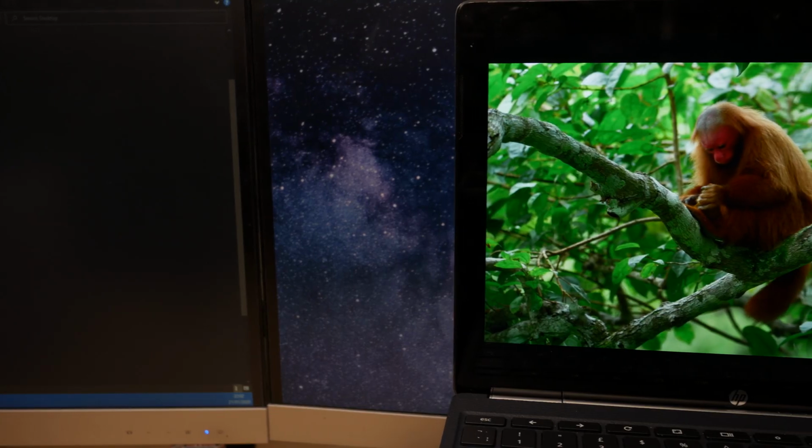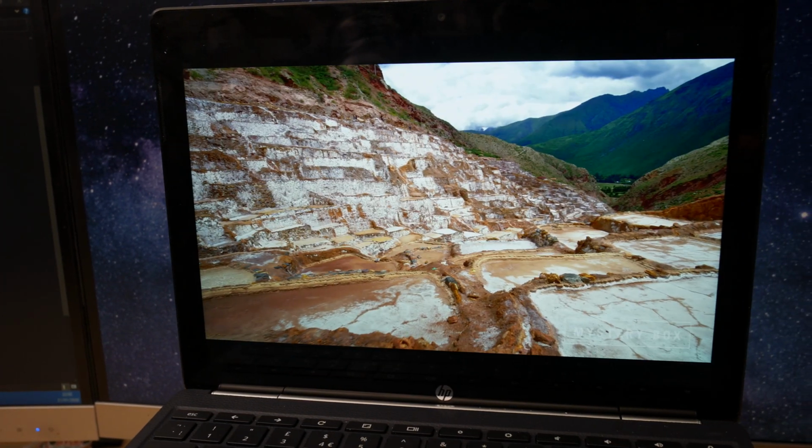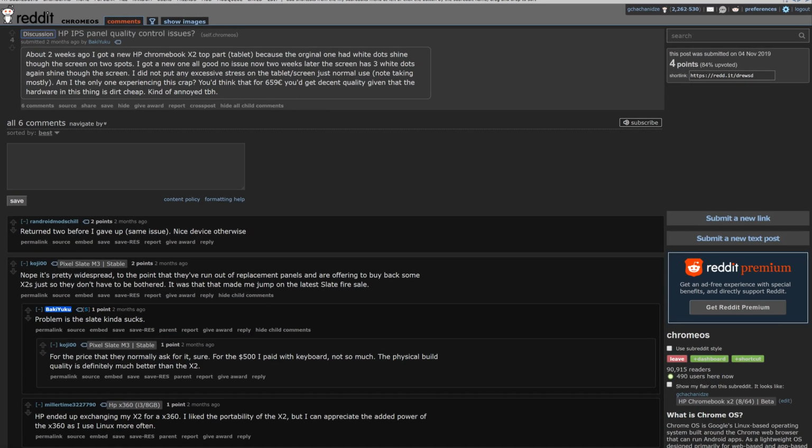It's a gorgeous 2400 by 1600, and though it's a little bit dim, like I would like it to be a bit brighter, and the bezels are a little bit thick, these are all things that would be ironed out in future iterations. And remember, strictly speaking, this is a detachable from 2018, making it over a year old, so that's kind of forgivable. What isn't as forgivable though is the display issues I know that multiple people have had, including myself on 2 separate units.